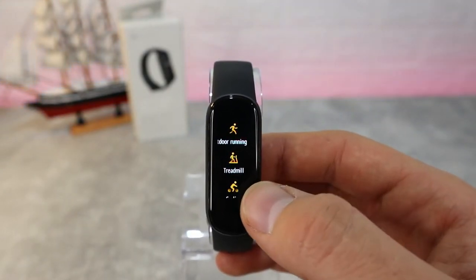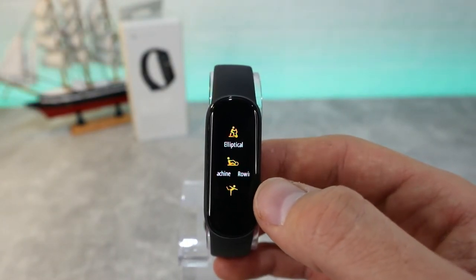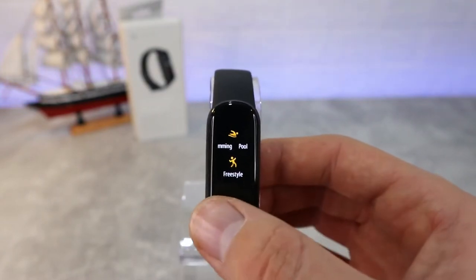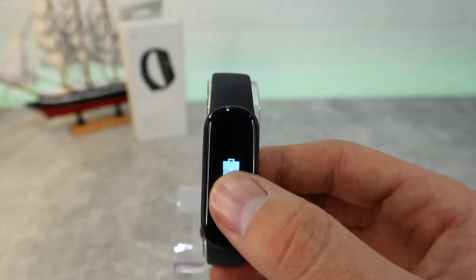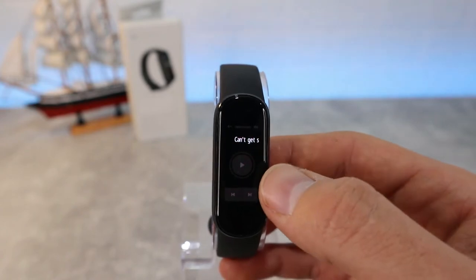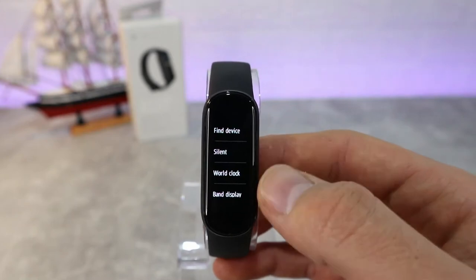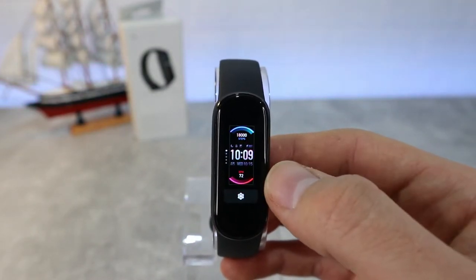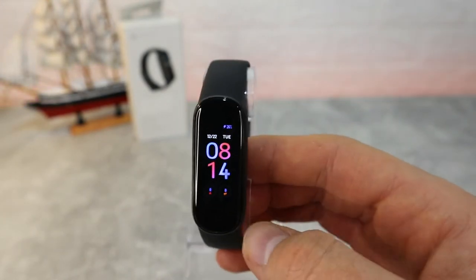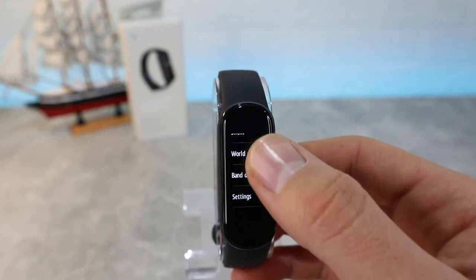In workout, we have outdoor running, treadmill, cycling, indoor cycling, walking, elliptical, rowing machine. Next, we have yoga, jump rope, pool swimming, and freestyle at the bottom. After workout, we have more. As you can see, do not disturb, alarm, camera, music control again, stopwatch. We have timer, find device, silent, world clock, band display. You can see we have here a couple of band displays, and we can download more in the app as well. Again, we will see that in the how to connect video later.